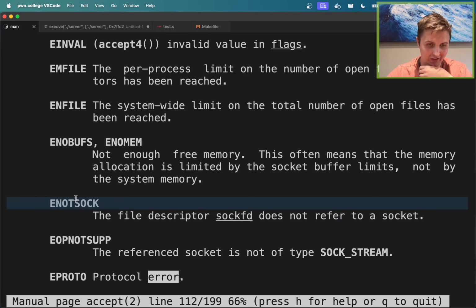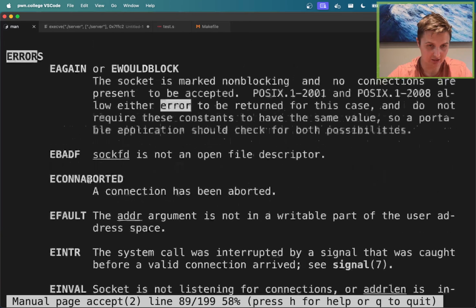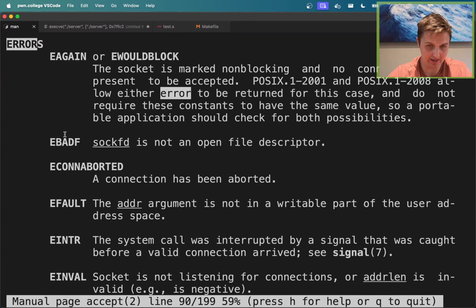This is the error you will get if you put in a 0, a 1, or a 2. File descriptor sockfd does not refer to a socket. You put in 0, 1, or 2, you're going to get this. You put in 3, it's all going to work. It's going to be great. You put in another value, you're going to get EBADF, right? EBADF.